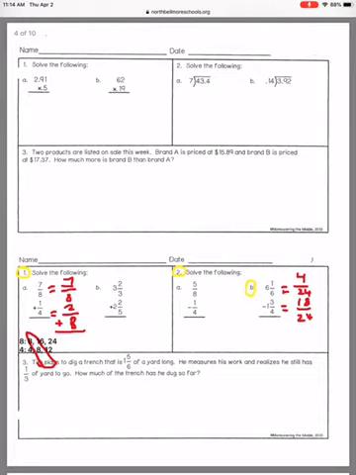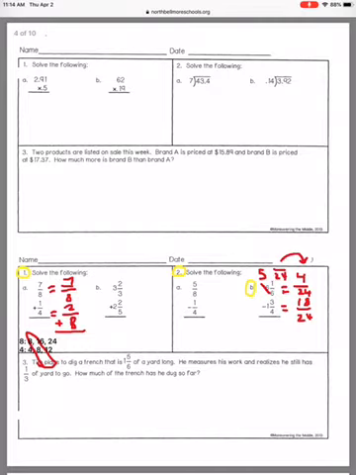When I find equivalent fractions with a common denominator of 24, I find that I cannot subtract the fractions 4 24ths minus 18 24ths. What I need to do in this kind of situation is borrow from the whole number. So I'll borrow from the 6, it becomes a 5, and I'm going to be taking that one whole and giving it to the 4 24ths. In order to do that, I need to write it as a fraction out of 24.